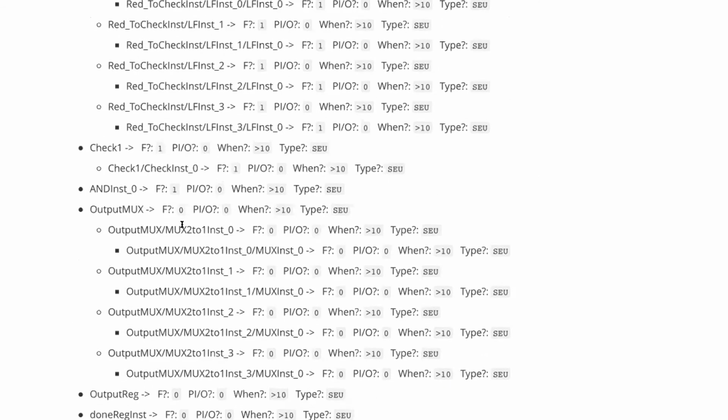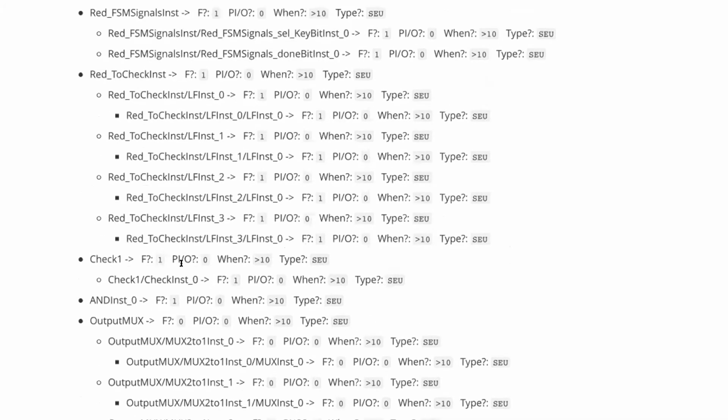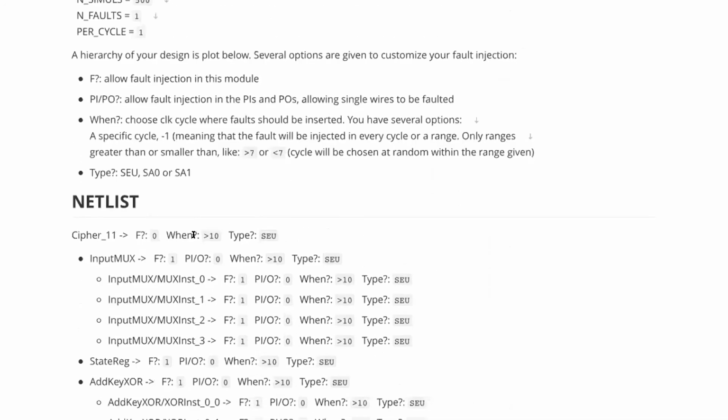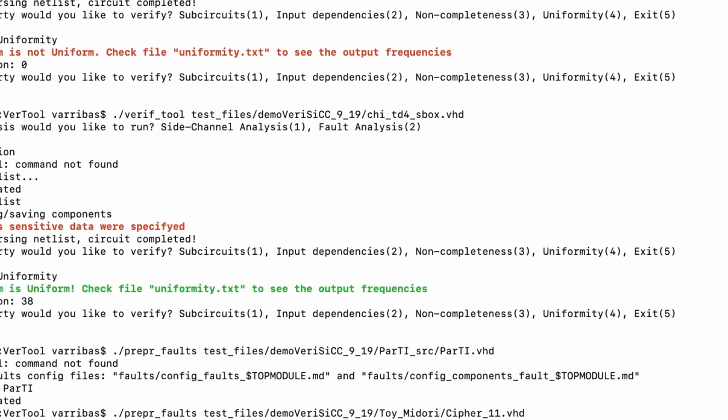The only things we don't fault are some elements that would mean just injecting a fault in the output, which is certainly not useful for the attacker, and could harm the coverage report. Besides that, we inject a fault on everything, again towards the end of the computation, now we have 14 cycles. Now we use the output gate fault model, with a bit flip fault. So we'll run this experiment.